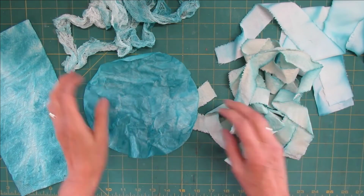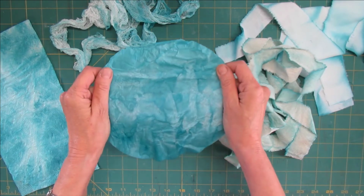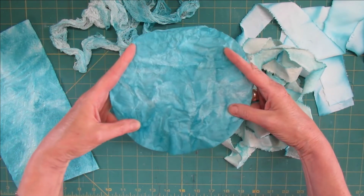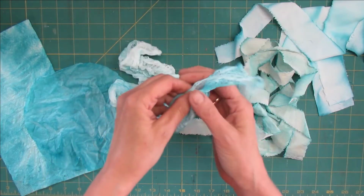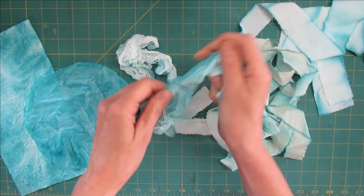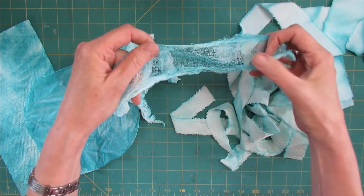So here I have the various items that I painted and dyed with the leftover paint. This is the coffee filter, and it looks real nice with all the different variations of the blue. This is the cheesecloth. I didn't iron it yet. It's a bit stiff, but if you use it a few times and crumple it up and uncrumple it, it becomes softer by use. So this has now a nice color.